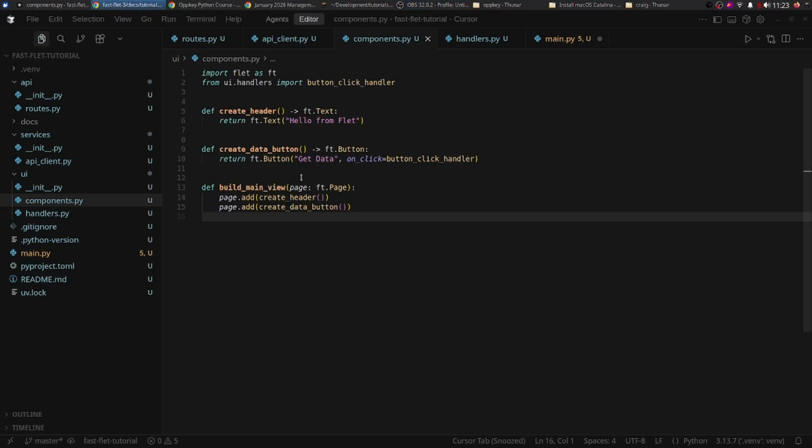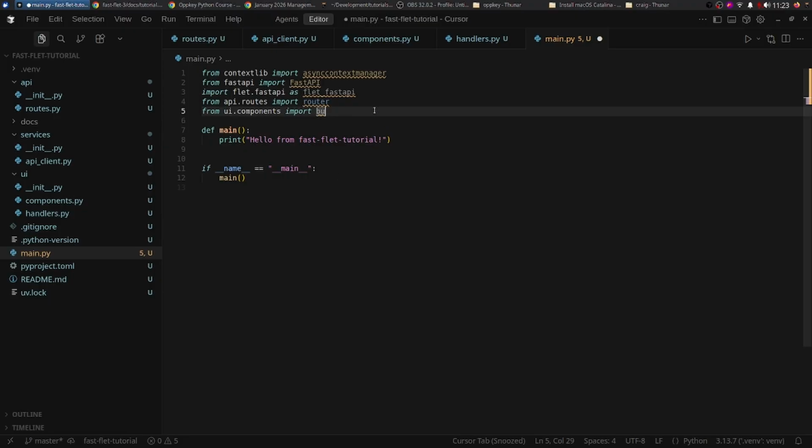Okay, now that we have the code to build the main, we can go back to main.py, and now we can import it. Build main view.